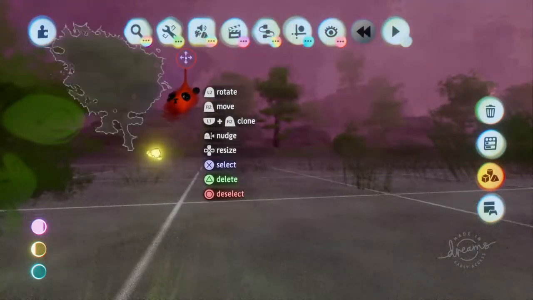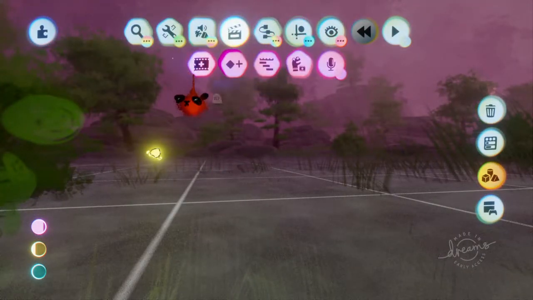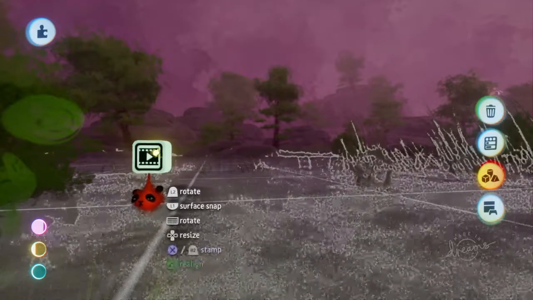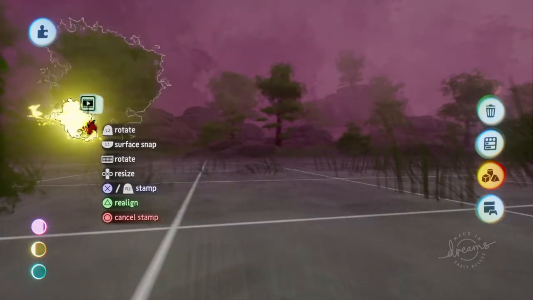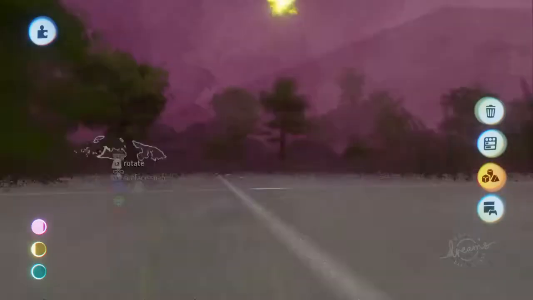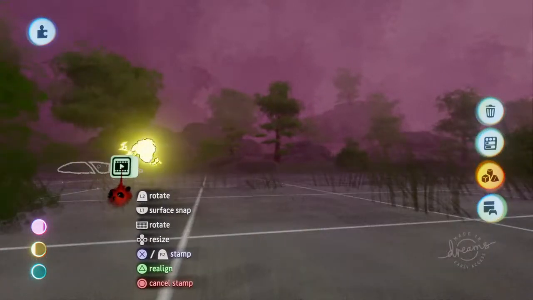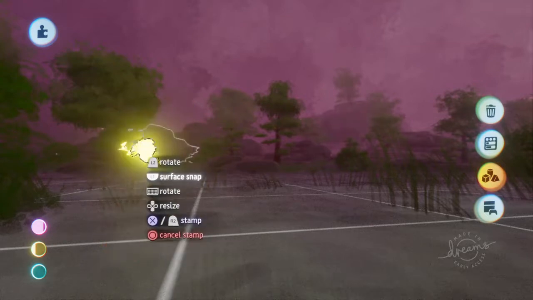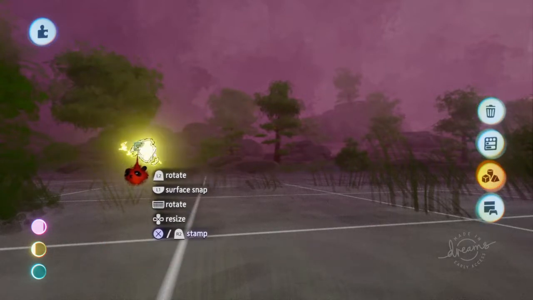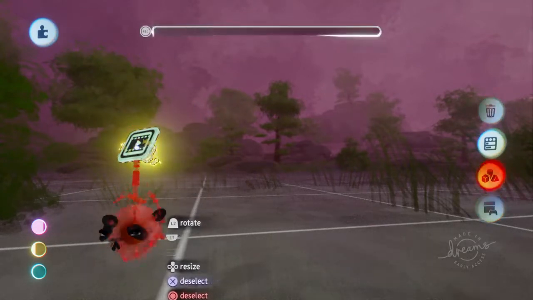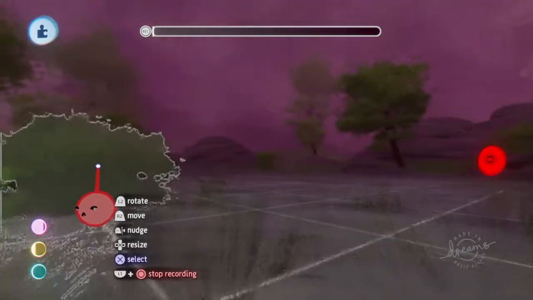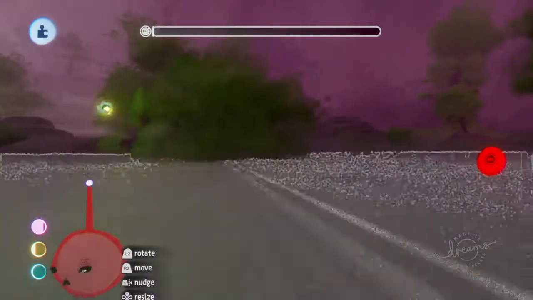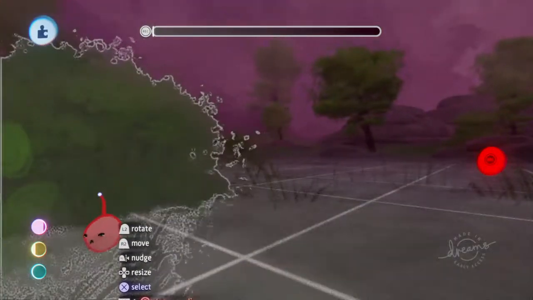So we'll hit square, animate, action recorder, hold L1. Let's get real close to it. So now that we have the action recorder on it, we can click on it and move it around.